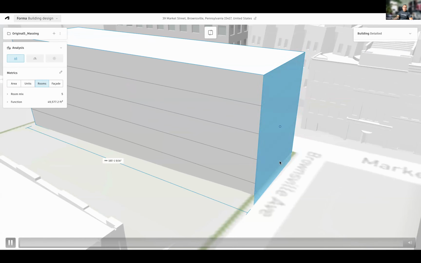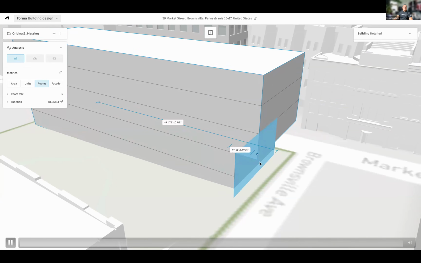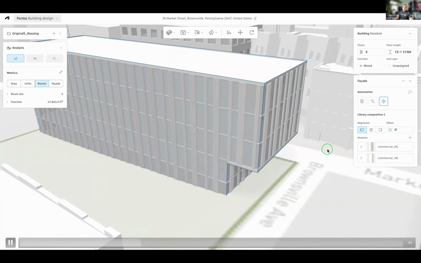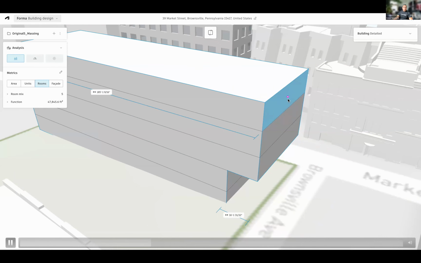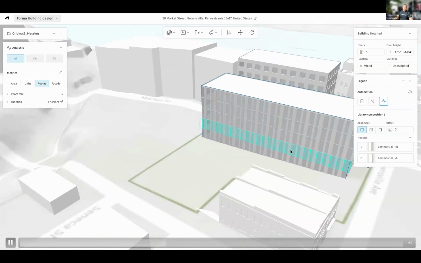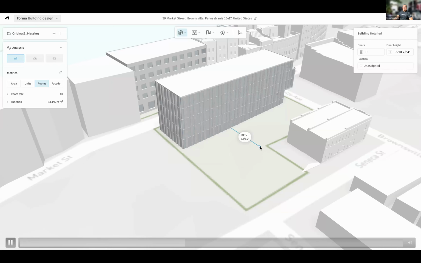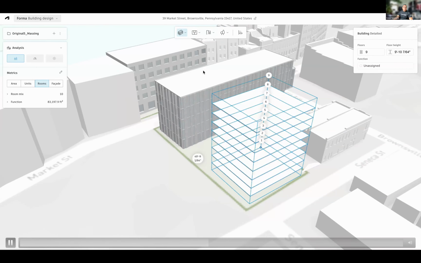Once I confirm the number of floors, the system generates a base massing and lets me push and pull the shape and explore different forms. I can move edges, I can adjust proportions. I can also create an open pedestrian passage. I can also automate updates in real time as you make changes live.